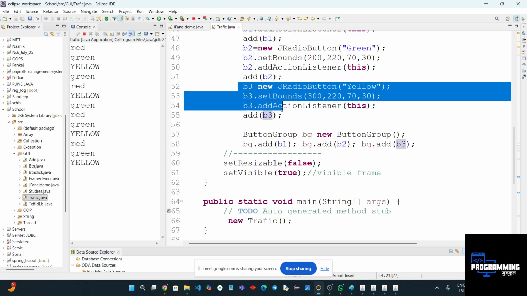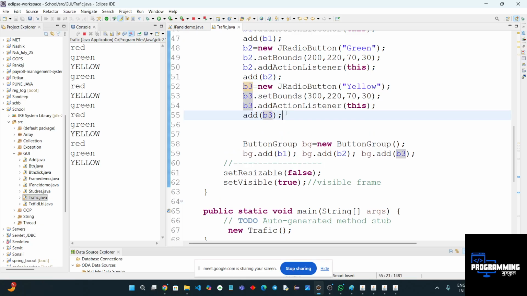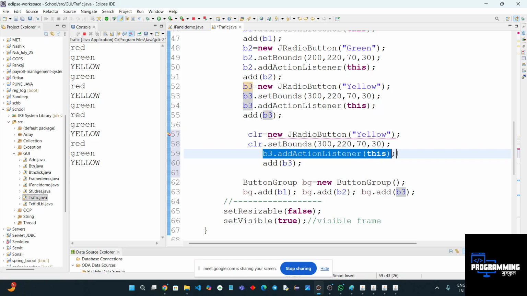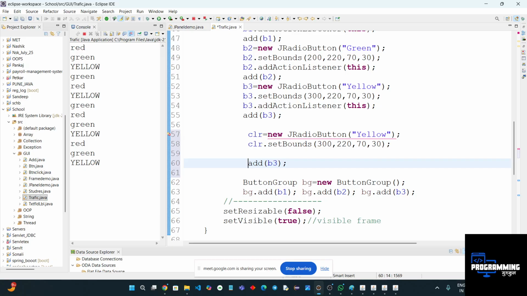Just copy this, go here, and there is a CLR color. There is no action listener needed, and just add it to the panel as CLR. This is a JLabel.